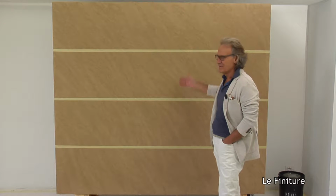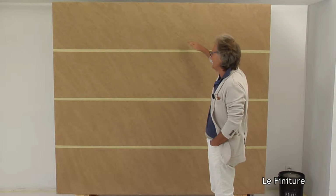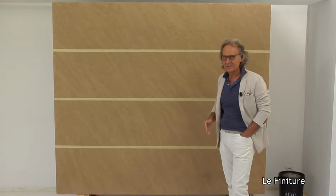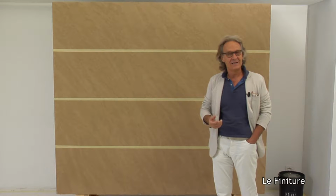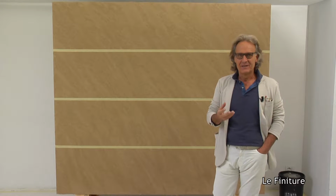Today we're talking about a very interesting topic, though sometimes slightly overlooked, the finishes. Here we have pietra spiccata. We divided this panel into 4 parts because we wanted to tell you about the different finishes.